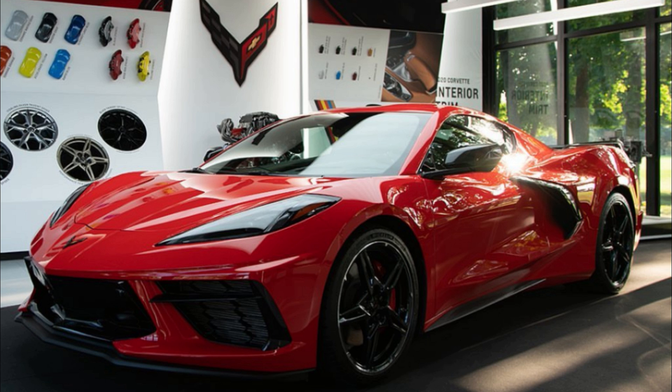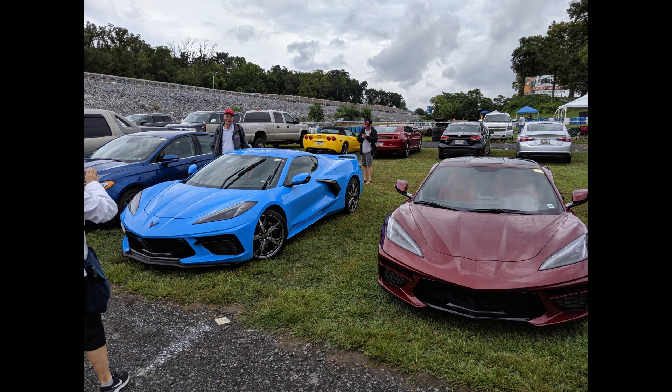According to Chevy, the C8R race car will be revealed sometime this upcoming fall. When it does, the source from GM says to take a good look under the engine cover, because what you see there is what you're going to be getting in the next Z06 — and it won't have push rods. This is coming straight from a leak at GM, so there is a very good chance this is legit. If that's the case, the current C8 Stingray will be the last Corvette engine to use push rods.